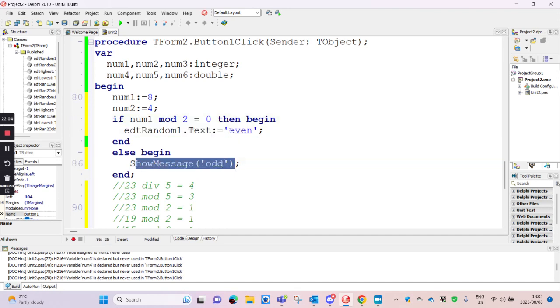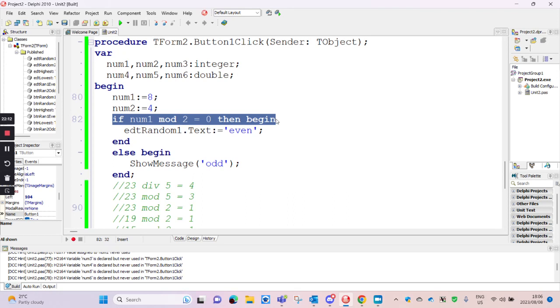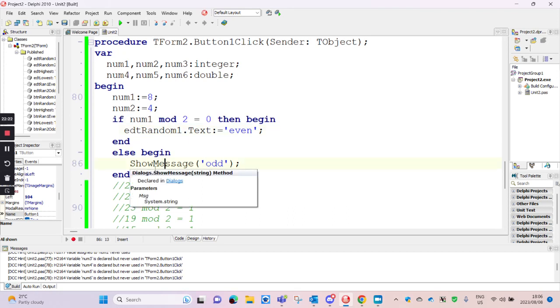And if it's fixed words, you just put it there. Otherwise, if it's a variable, you just put the variable there. And so the if now gives you choices. If that thing is true, it's going to do this part. Otherwise, it's going to do this part.